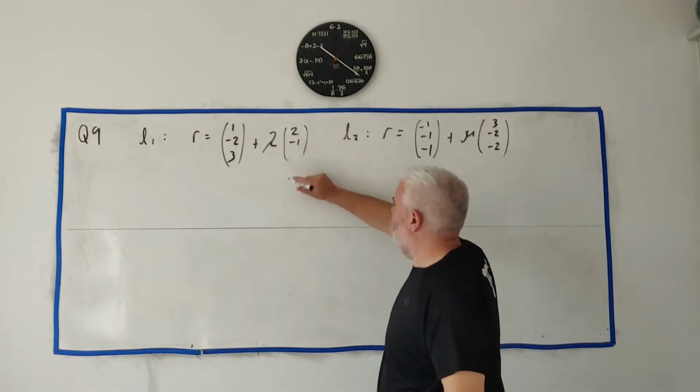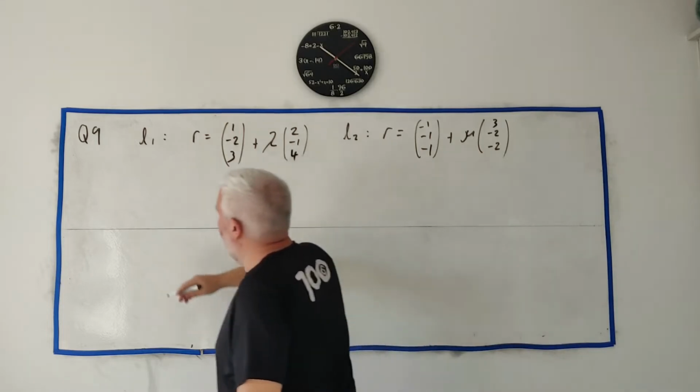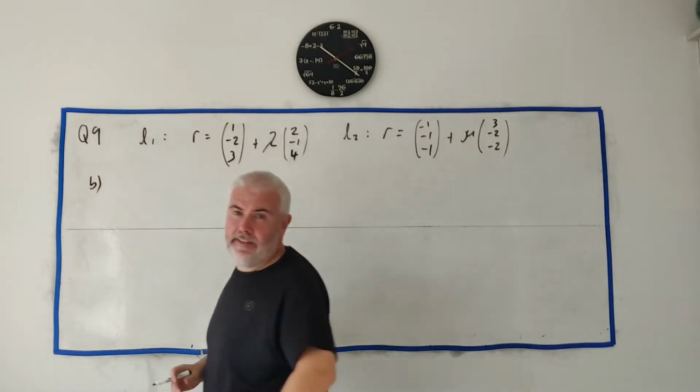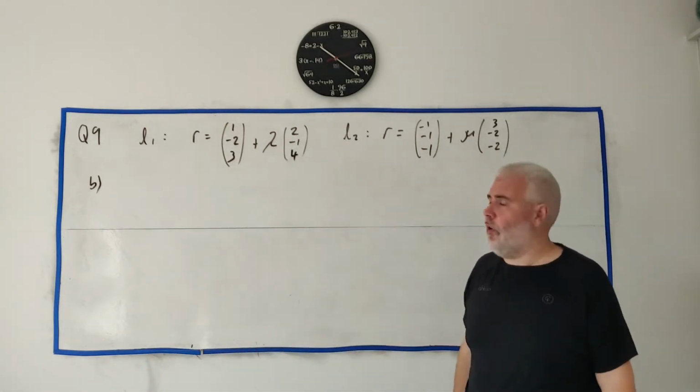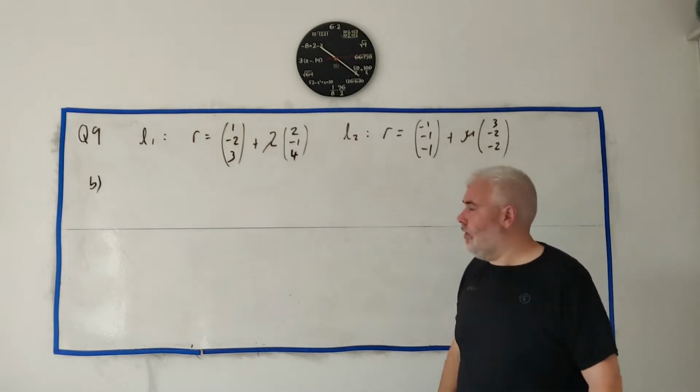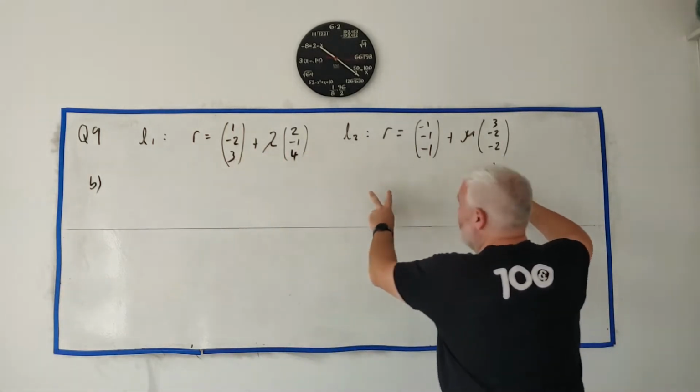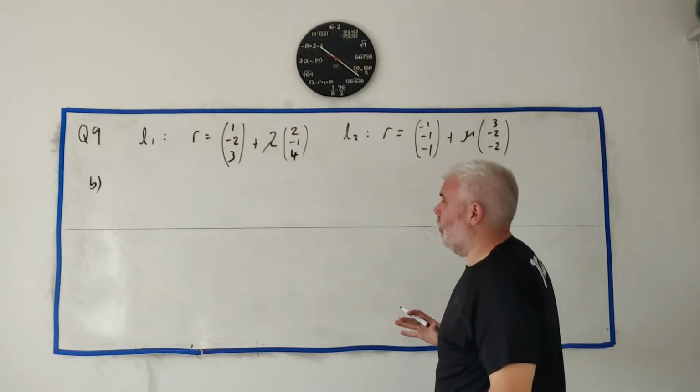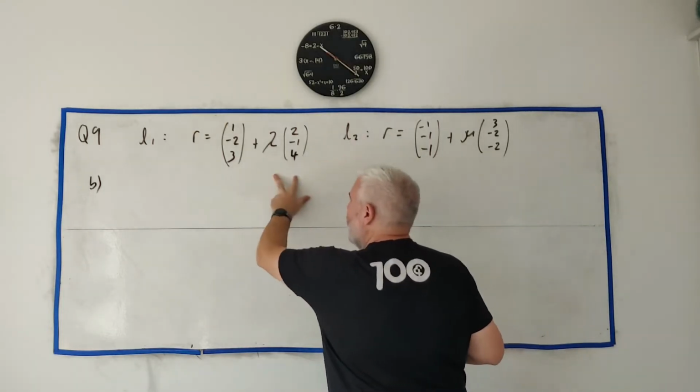Okay, for part B, I'm just going to replace the a with a 4, and how do we get the point of intersection? Sorry, that's the question, part B. Point of intersection. That's just when this line equals this line. We'll just put them equal to each other. Let me write this one more way here.